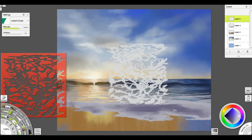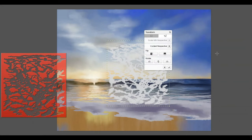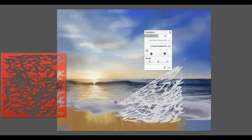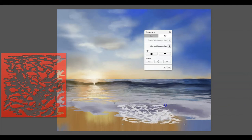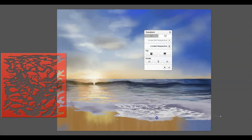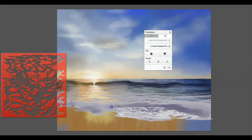All right. So Shift, Control, Alt, T, which, why it's all those, I have no idea. But anyway, that's what it is. I'm going to make sure on this one right here. So you have transform linear, you have transform free, and I want to move it down. And this one lets you kind of drop stuff into perspective. So we're just going to stretch this out. Like so. All right, and then tell it OK to commit.